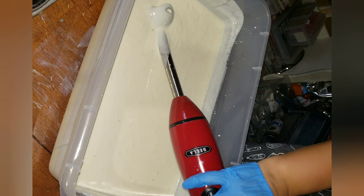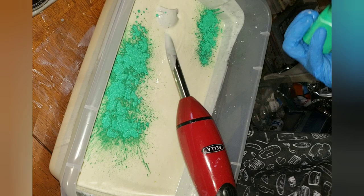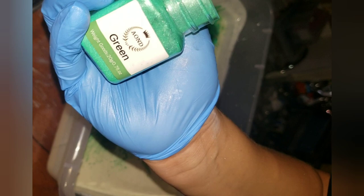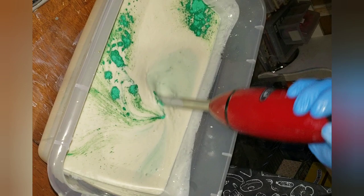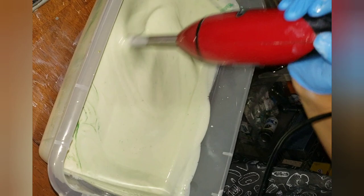Like I was saying earlier about fragrance, I do add fragrance on my hand soaps sometimes, but I tend to stay away from it because some people are very allergic to any scents. Right now I'm just adding some green mica — it's from the AOND brand and it came in a 12-pack of colors, I believe it was around $20. I'm just hand blending; this will give the look of the aloe vera color — a light green, kind of in between a dark and light green.